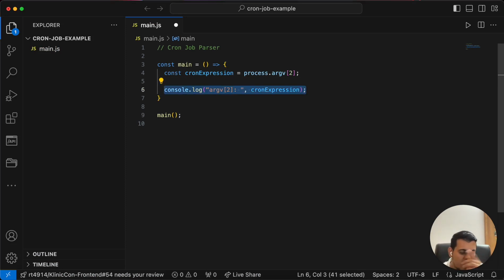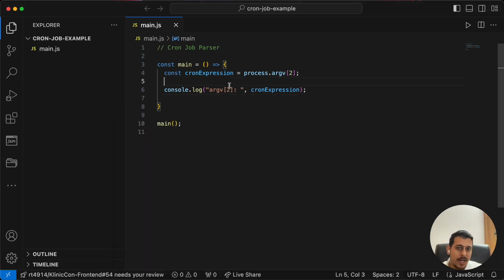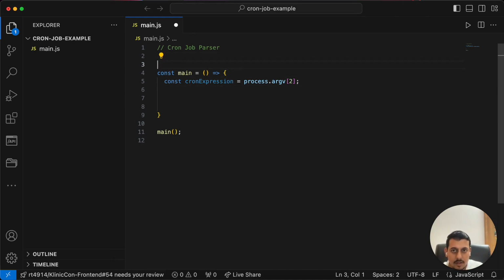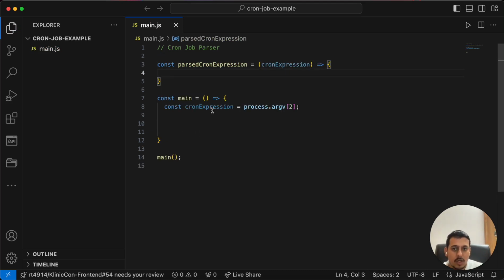So what I'll do is, I've got my cron expression. Now I want to decode it into six parts so that I can understand the first part is minute, the second part is hour, all those things I can decode at the same time. The last part, which is the command, I'll separate out. So let me think. I'll create a function here, const parse cron expression, and in this I'll take the cron expression, and from this I'll create the decoded version of it.